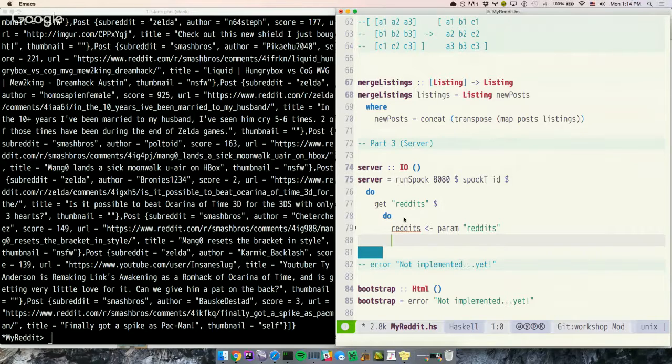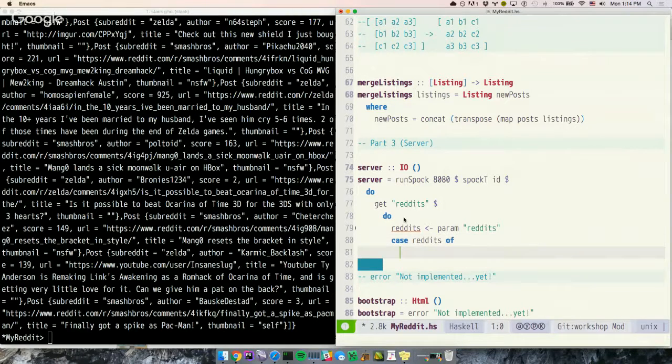But we talked about this. There's no null in Haskell, so we have to handle it with a Maybe type. So what param is going to give you back is a Maybe of a String, which is the parameter. So we need to deconstruct it. We'll use a case expression.